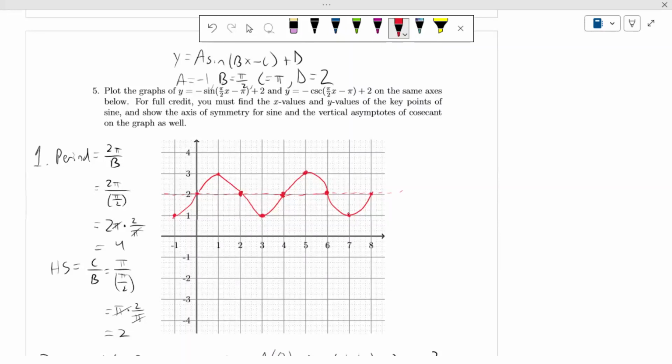Now that I'm done with that, the last step is to draw the graph of cosecant, and that should be really easy. So I'm going to do this in blue. Anywhere where we're touching the axis of symmetry, that's going to be a vertical asymptote for cosecant because they're reciprocals of each other. This would be where sine is symmetric about. So this is like 0 for sine, basically, and so cosecant's going to be undefined there. So over here, we're going to have a vertical asymptote. Over here, we're going to have a vertical asymptote.